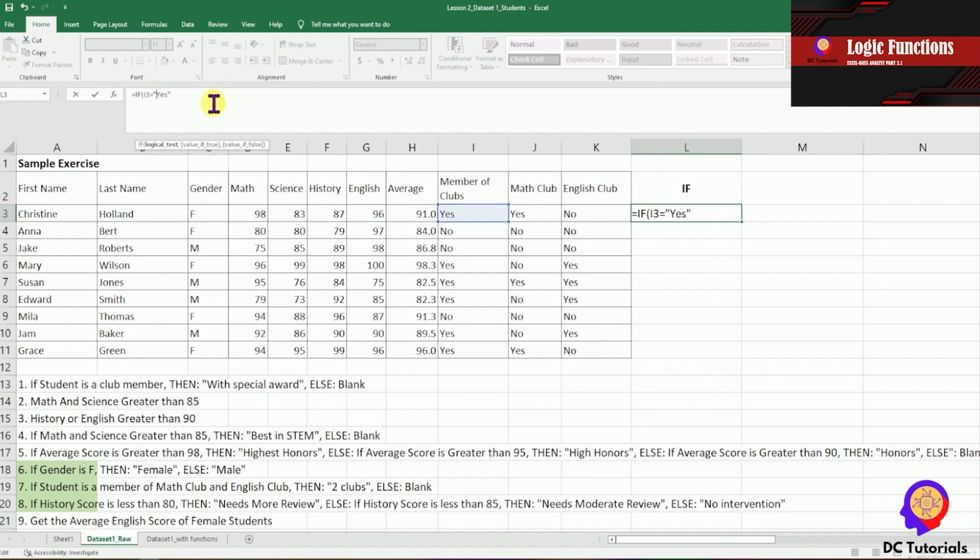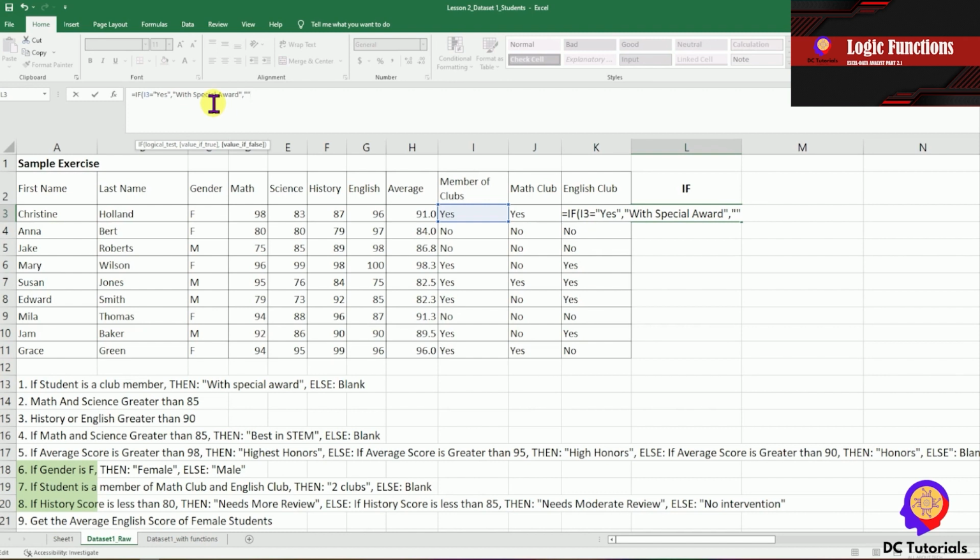So if this is yes, then we'll write our first condition. If this logic is true, we will write "with special award." Otherwise, we will write blank.